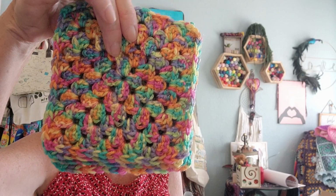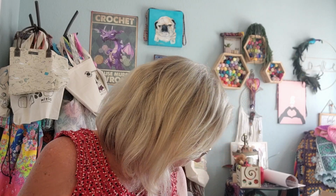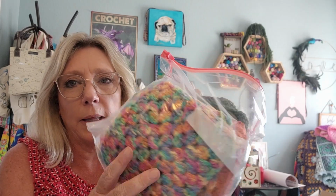And these are pretty. We got some rainbow color, love the variegated, love these. Then we got some rust, love those, dark green, and some like a chocolate brown color. So Debbie, I'm sure you'll accept and understand that I'm just gonna probably mix and match these together. So we're gonna make several blankets, but like these I'll probably put with another blanket other than with these guys, but I'm sure you got that part.